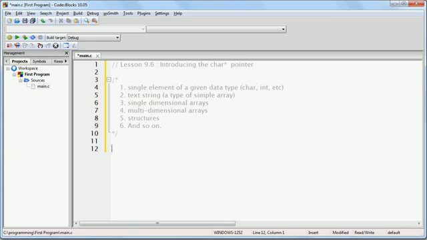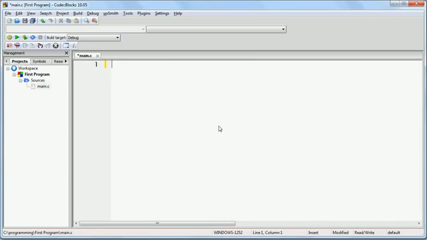In the very first lesson, I commented about the difference between learning a programming language and actually learning how to program. The purpose of this course is to teach you how to program. I am starting with C, but we will work into other languages as the course progresses. Now we are going to advance our understanding past single data elements of a given data type, which is what we've been working with up until now, and we're going to work towards number 2 on this list, which is a simple text string. So imagine this code first of all.